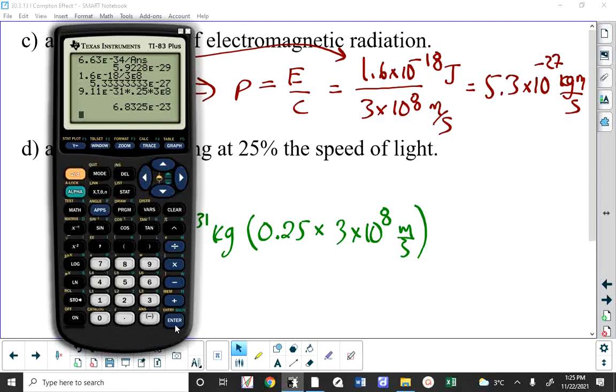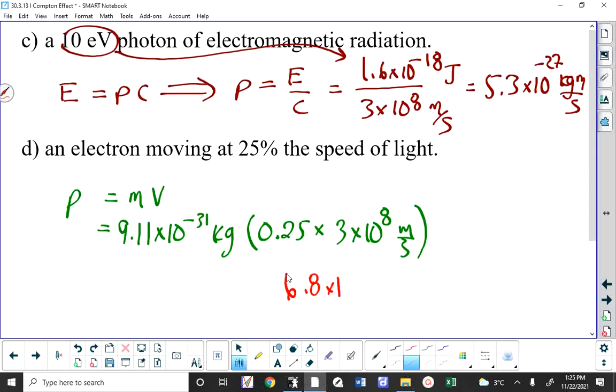And I'm getting 6.8 times 10 to the negative 23. Anybody else? Okay. And again, I'm just going to go back to Newton seconds, any appropriate set of units as long as it's appropriate for momentum. Any questions with A through D in that first example? Is it negative 23? Thank you. Can I get a seconder on that? Okay. Thank you, Farhan. So any questions with A through D?